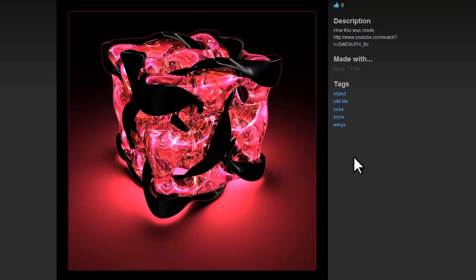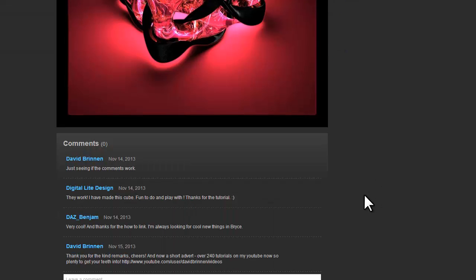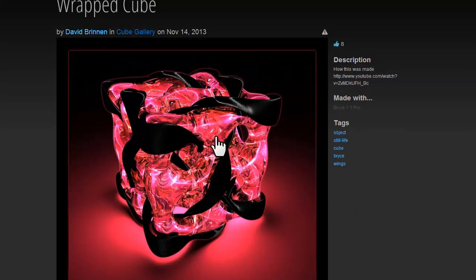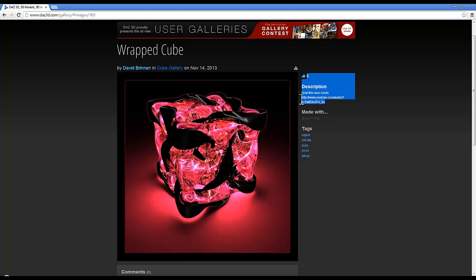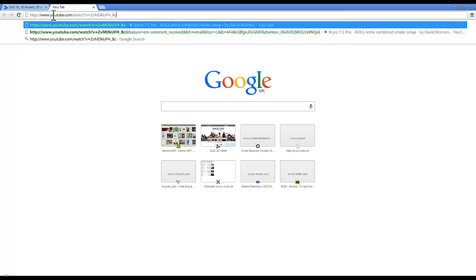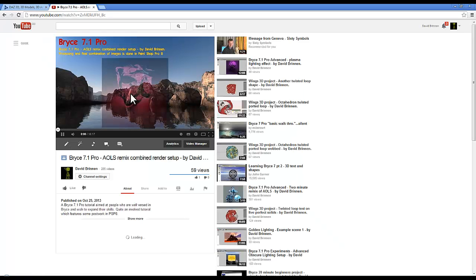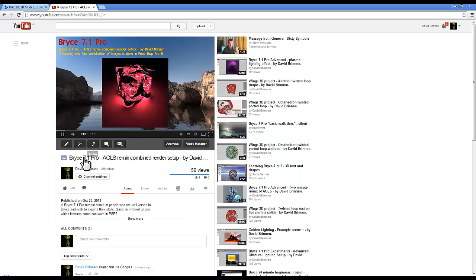and I can just use this to show you how we can view the images. So you click on the image and you get it at this size. There's some comments at the bottom there you can read, and I've put in the description a link, but it's not activated, so you have to copy and paste it into a browser. That will take you to the video where I show you how that particular scene was made. I'll just pause that there. I don't want to be listening to myself rabbling on in the background.